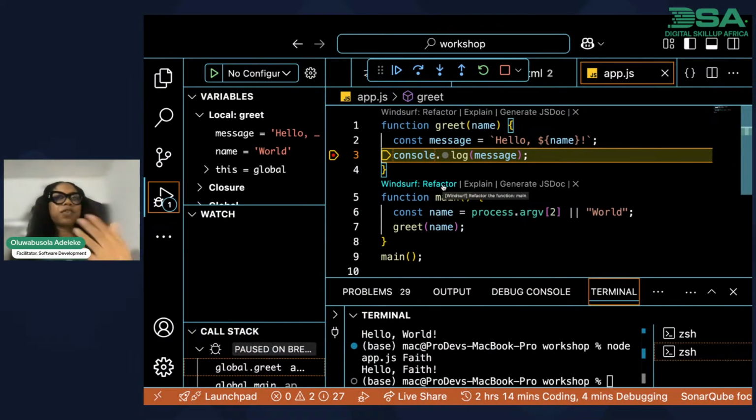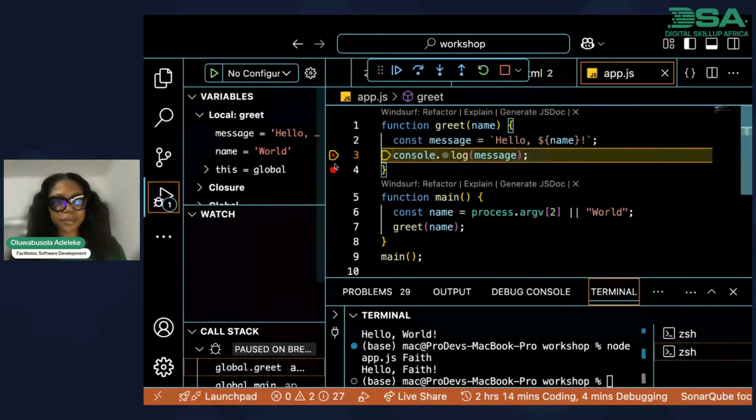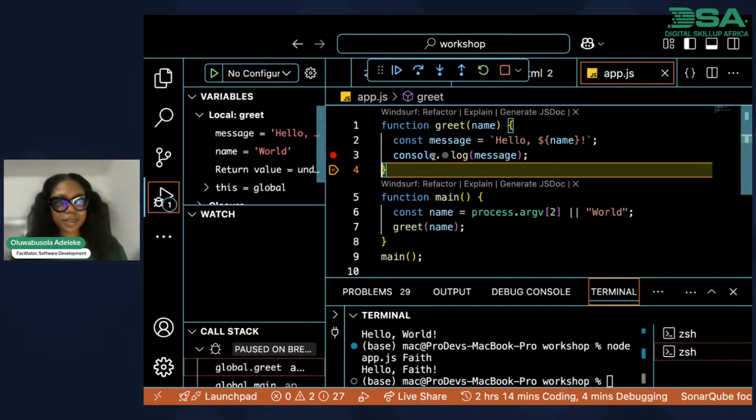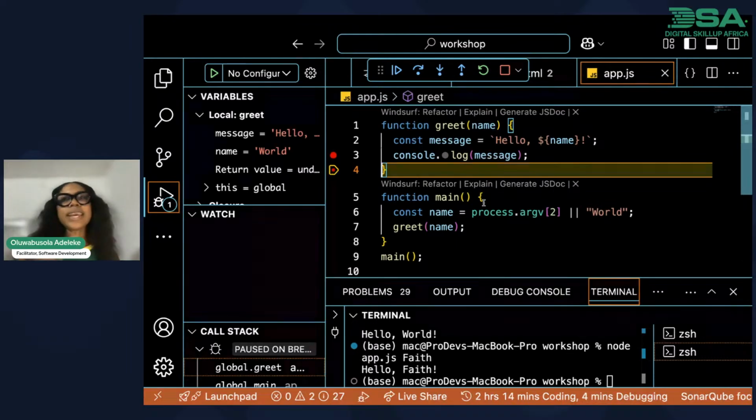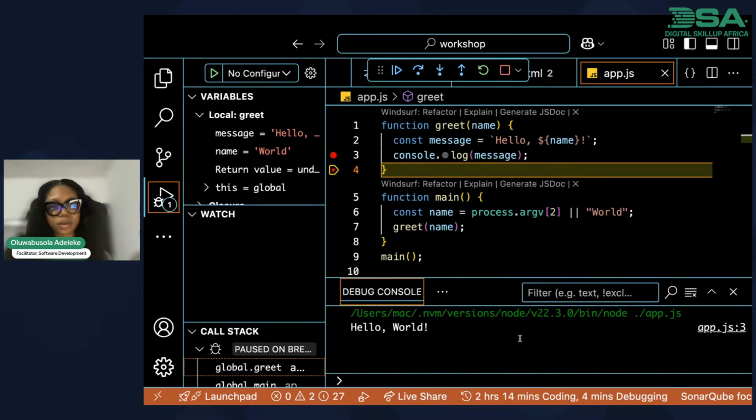If you are running it for the first time, it will tell you to select node. If not, it will tell you what? Can you see that it stopped? It stopped right here. It stopped right there. I can decide to do what? Stop it right here and then play. It will come here. Can you see? It will come and console hit there. So that is the essence of this whole debug.